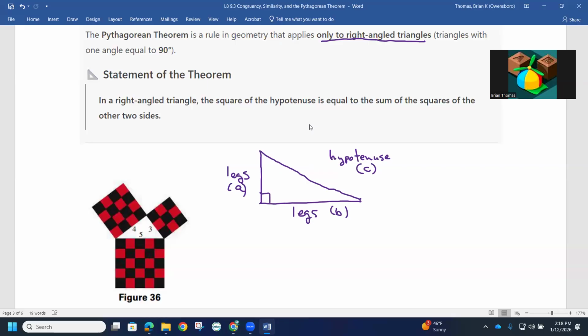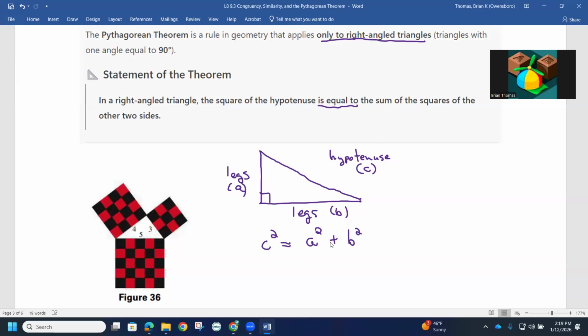What they're saying is, instead of spelling out the word hypotenuse, we can say C, and the square implies an exponent. So C to the power 2 implies the square of the hypotenuse, or we call that C squared, is equal to the sum of the squares of the two other sides, which we would call the legs. So we're going to call this leg here A. So the square of A, and again, sum means to add, plus the square of B.